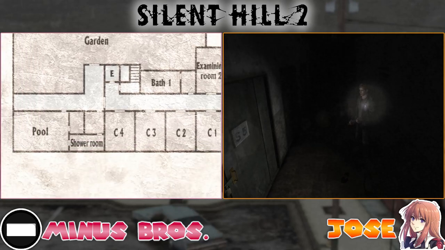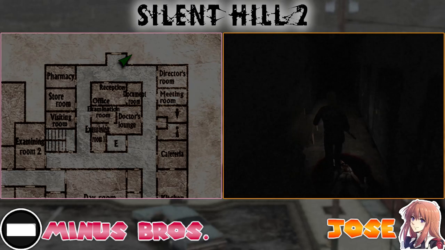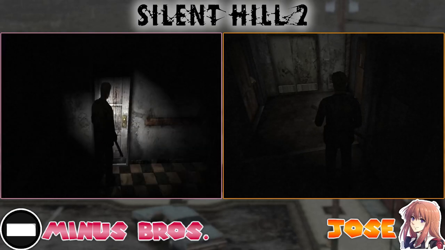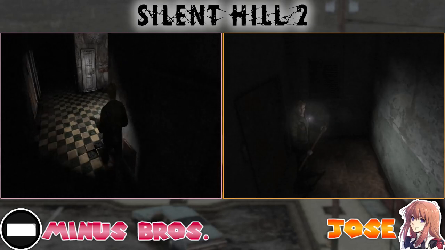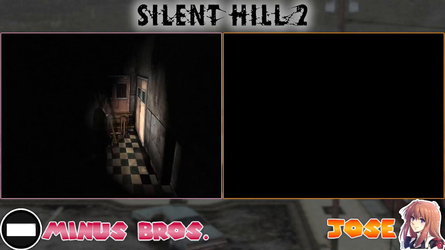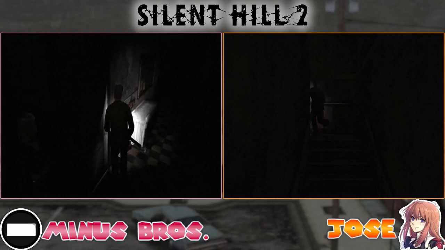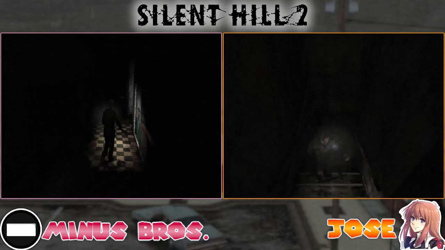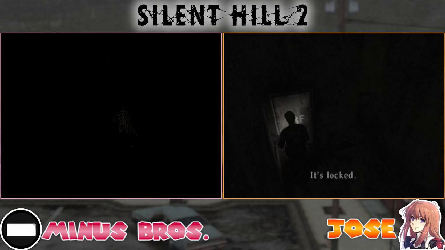Honestly, this place might be a little more tolerable than the apartments. At least every room has a proper name, like the pharmacy, the director room. Alright, let's just test out every door and see which one is locked and which one isn't, because in true Silent Hill fashion, 90% of the doors are just there as decoration. I'm pressing the buttons, but the door doesn't move. Wow, guess what, guys? All the doors don't work. Oh, that one does.